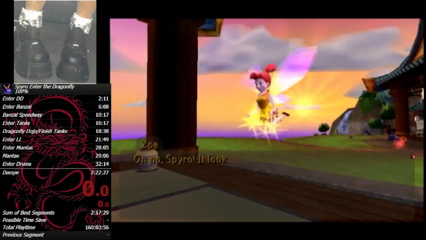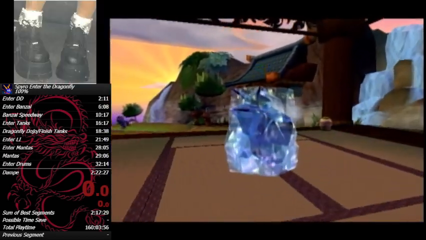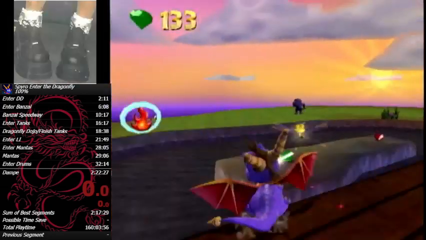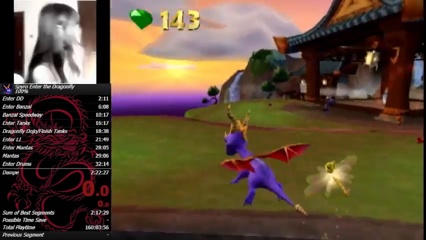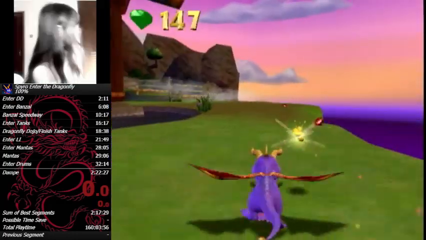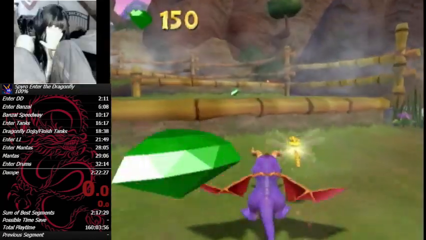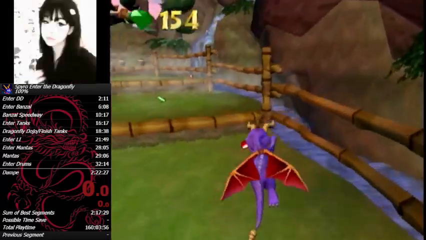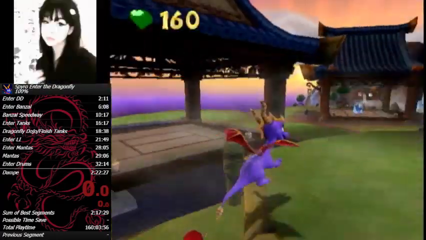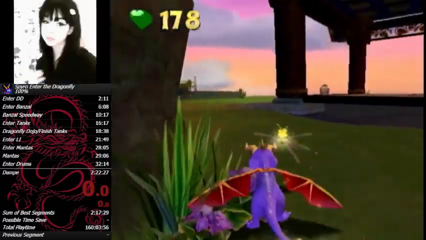This is going to be my tutorial for Dragonfly Dojo for 100%. Just mash through this and hold down left here. So you just follow this gem route. I wait till that guy is on the ground to get him.